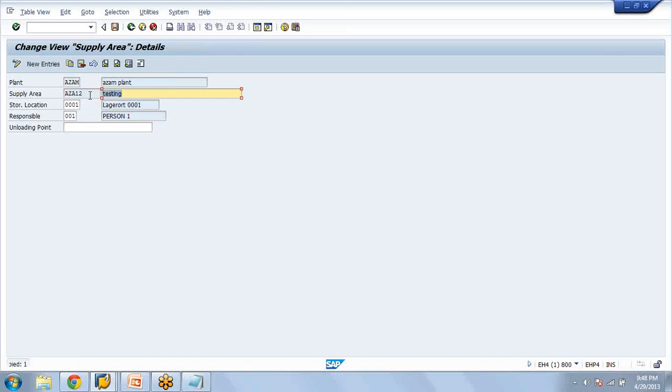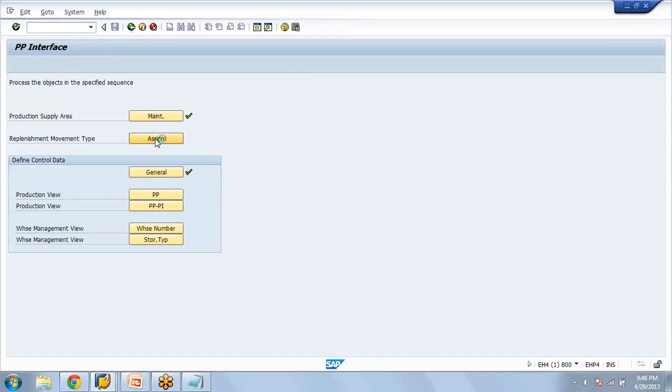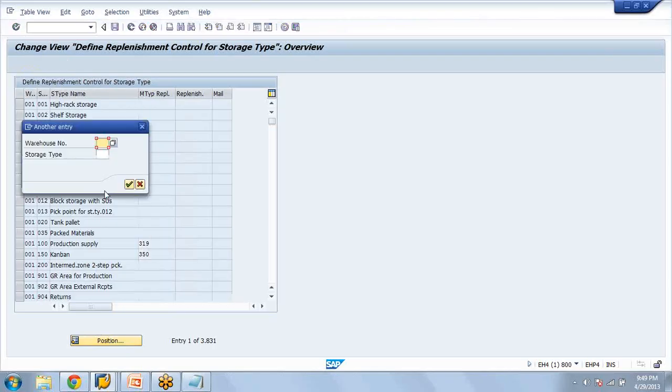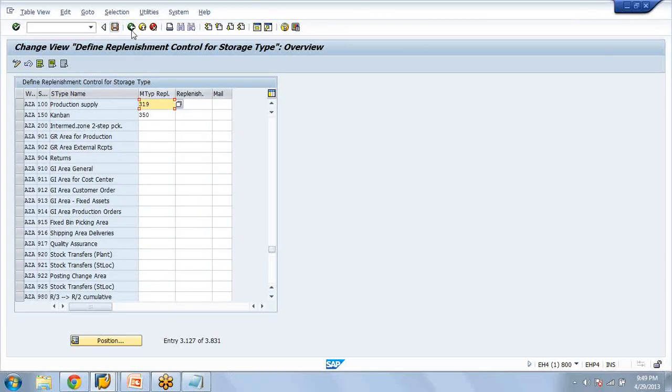So we have created one supply area, and we already have a movement type created, 319. The production supply area we need to assign to the 319 movement type. So we go to the transfer here.